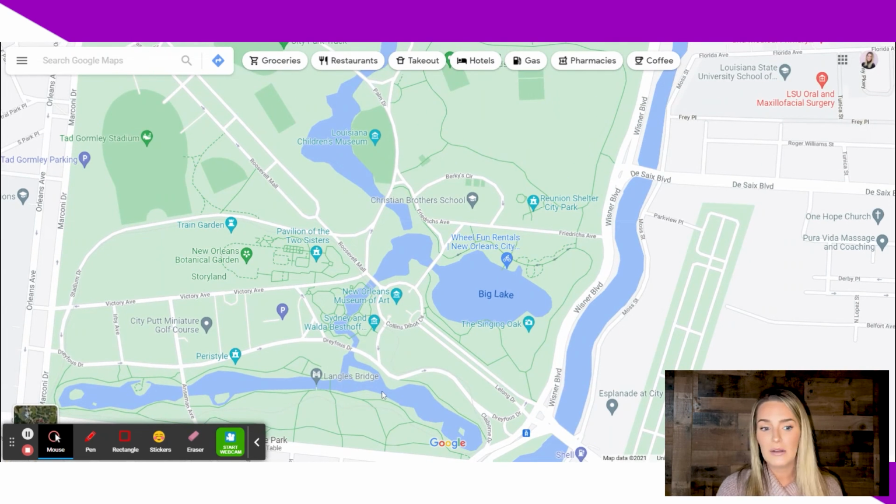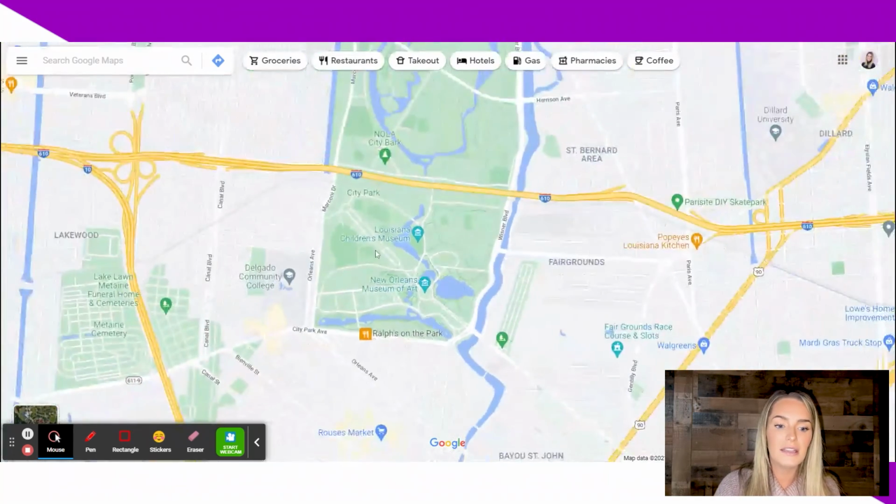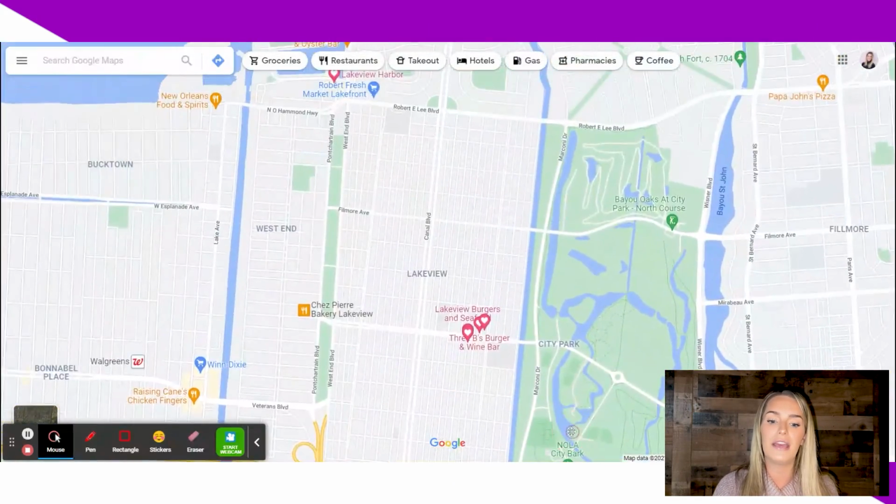It's massive. There are events held here. If you want to go biking, rollerblading, on a walk, or read a book, or go to an area that's more relaxing, come to City Park. If you want to get a great workout in, play some sports, join a club of some sort, or take your kids to drain their energy a little before a nap, take them to City Park. If you want to get together with friends, go out to eat and go on a walk while you catch up, City Park. It just has everything. If you want to go golfing, play softball, or try a new sport, City Park. And it is literally right outside your neighborhood if you live in Lakeview.